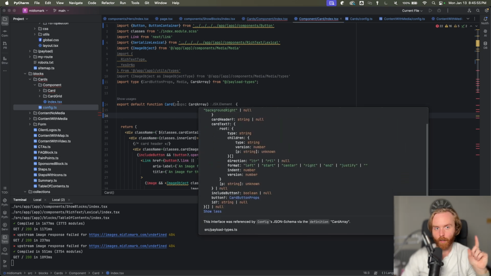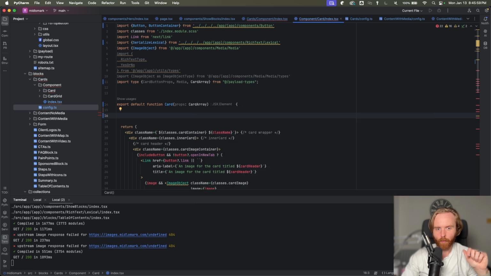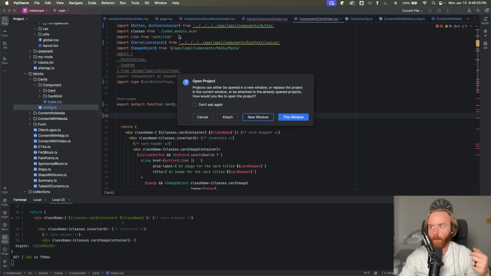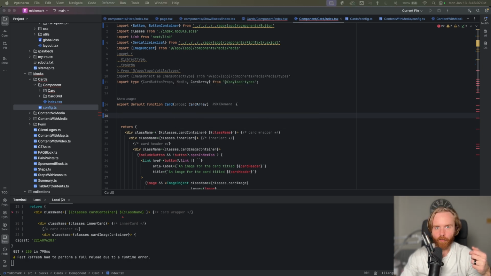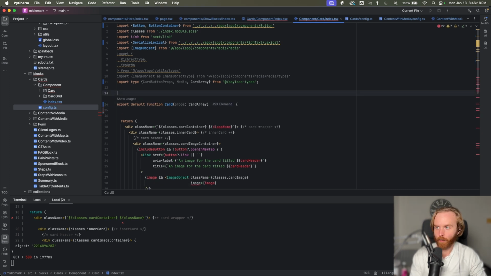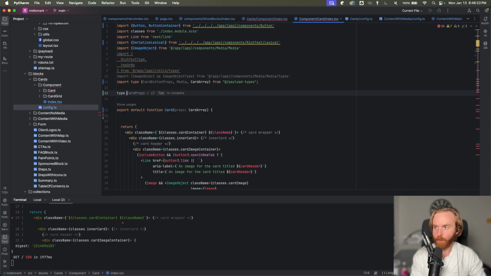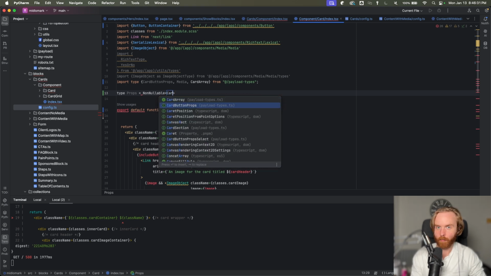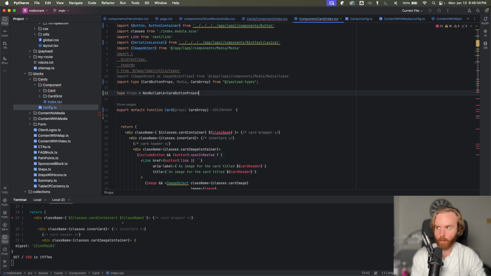And so I needed to look up how to get just a single item out of it. So I have an example of that I'll pull up real quick, where the type still needs to be up here. So we'll do type, we'll call it props, and then we're going to set that equal to non-nullable, and then it's going to be card button props, and we're going to take number. And so number means, at least I think so.